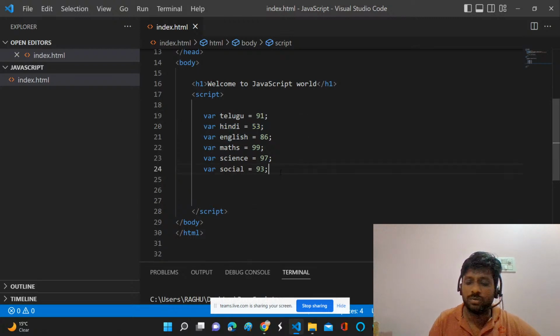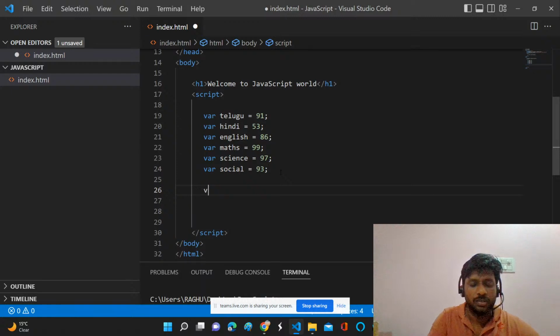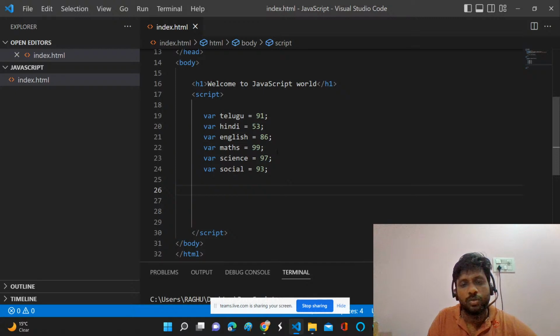So you need to find the total. What you need to do? So where total, and you can do calculation like this: Telugu plus Hindi, English, so like that. So if you see, okay, if you have six subjects, that is fine. But if you want to store some information which is referring to the same kind of information, at that time it's not a good idea. Okay, we have another data type so that you can store information much more effectively.